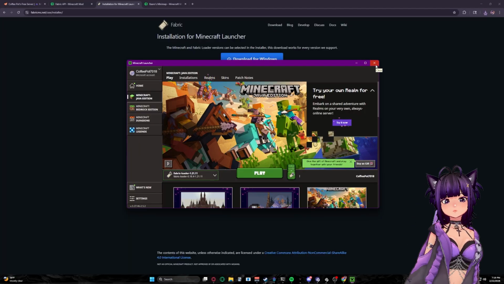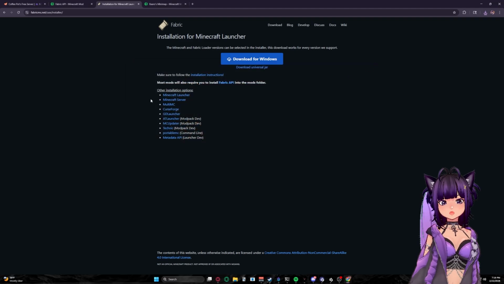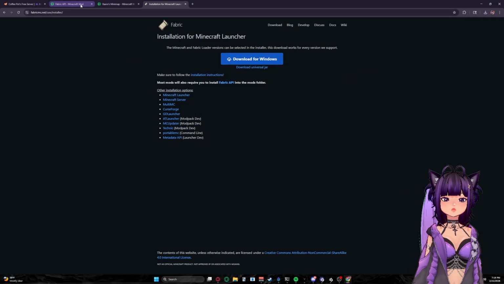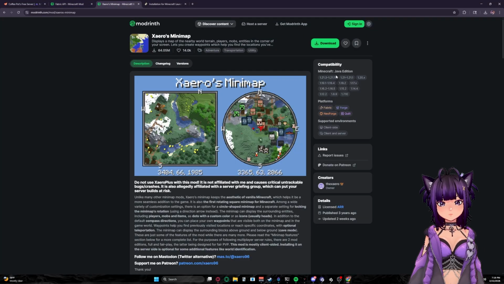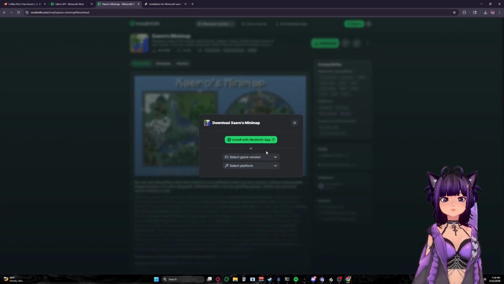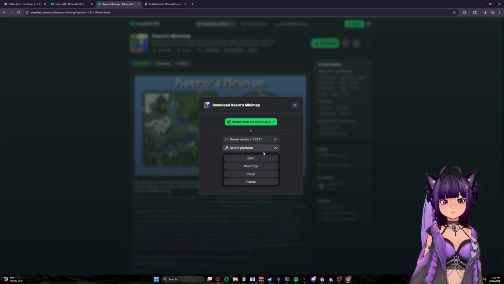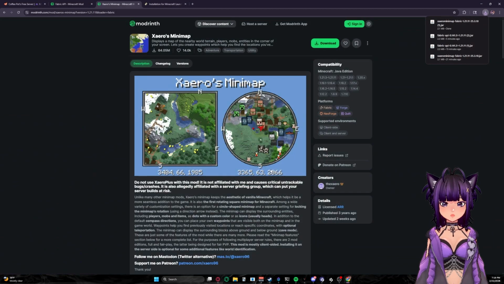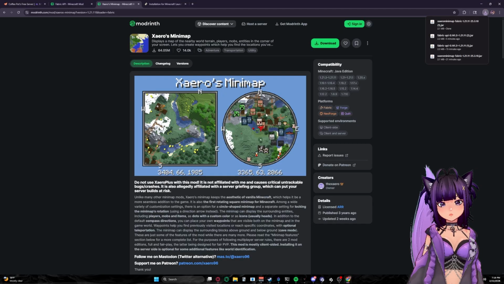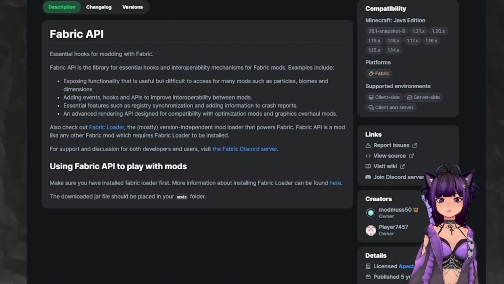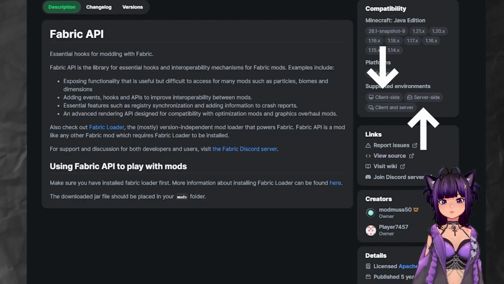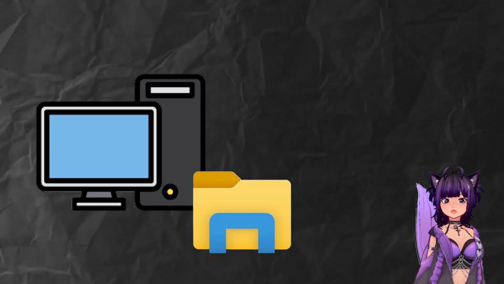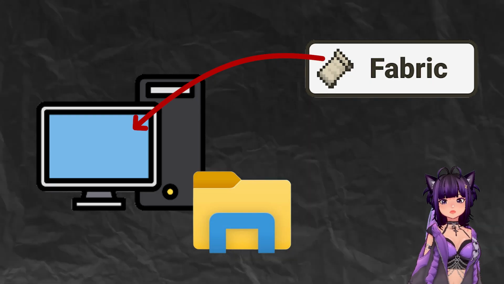Now that that's set up, we also have to set up the same mods on your computer, which is the client side. To do this, we're going to go back to Modrinth and download Xaero's Minimap. Make sure, again, that the Minecraft version matches and that it supports Fabric, because there's multiple versions for mods, so you don't want to click Forge or anything else, you want to click the Fabric option. Fabric API supports client and server, which means we have to install it both on the server and your PC. So this is the step where we're going to put it onto your PC, aka the client side.